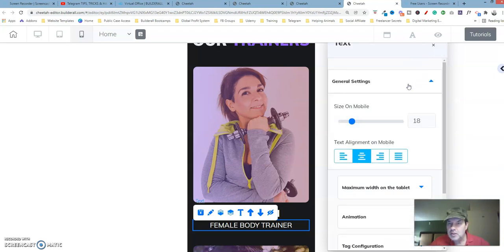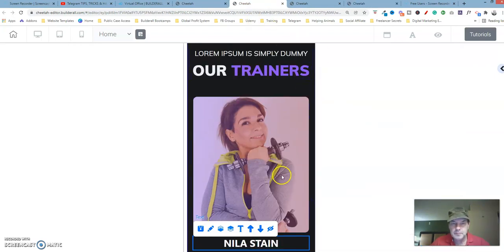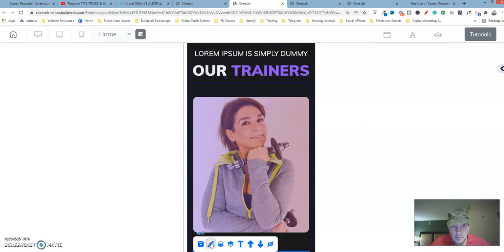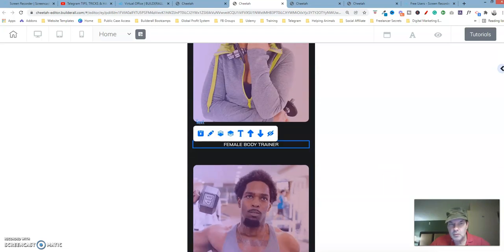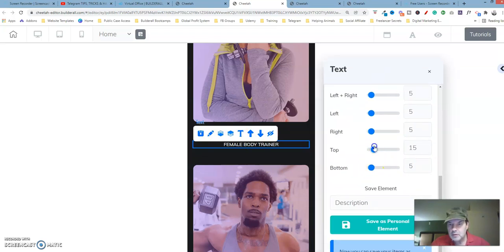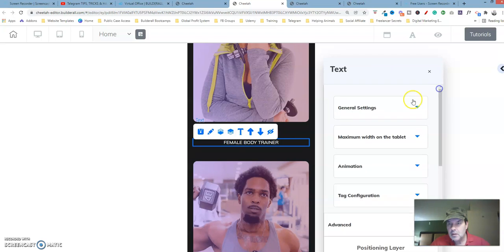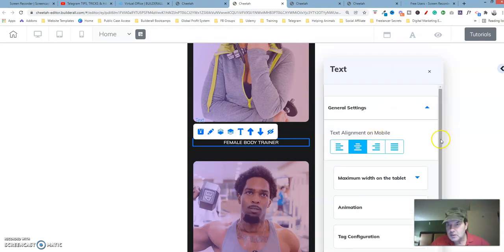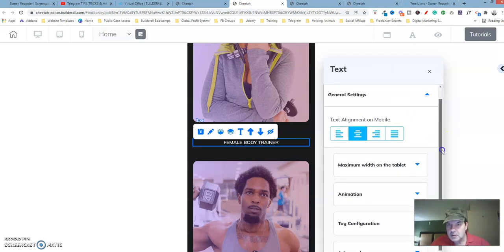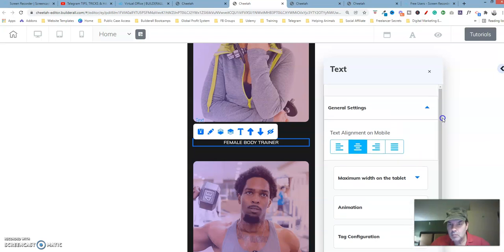And under general settings, the font size is going to be 18. Let me scroll down here so you can see what I'm doing. So this is set to 0, 0. General settings, size, let's see, text alignment on mobile.